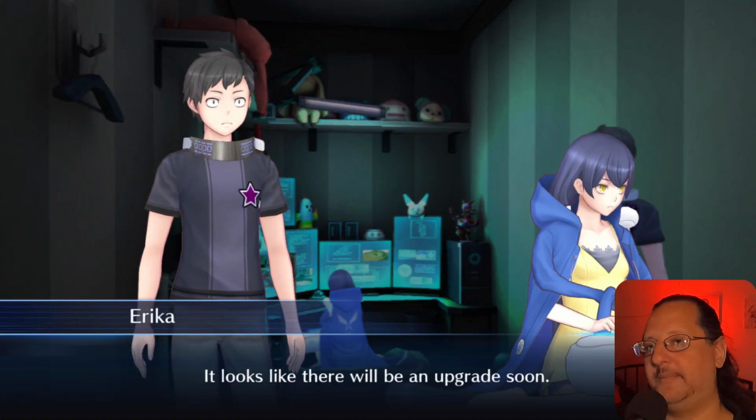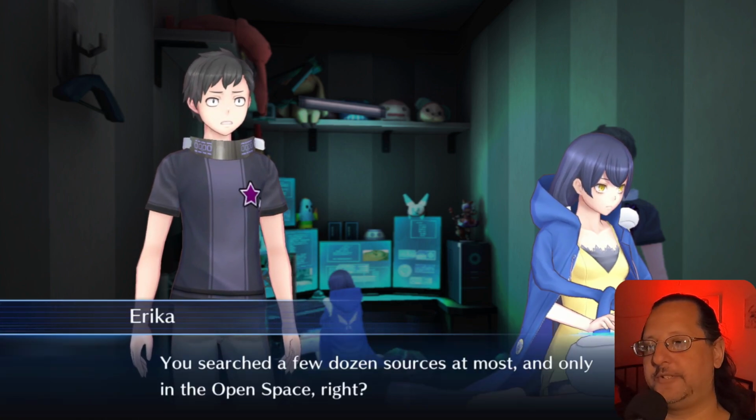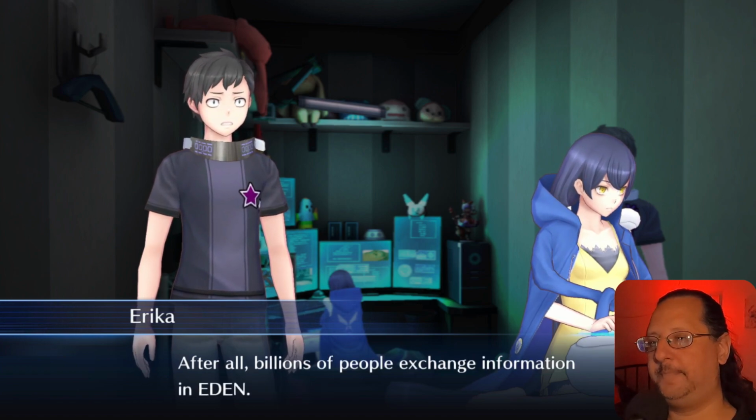It looks like there will be an upgrade soon. You couldn't find anything about it online? You searched a few dozen sources at most and only in the open space, right? You need to search thousands of sources to find the really juicy info. Have you ever heard of the dark web? After all, billions of people exchange information in Eden.